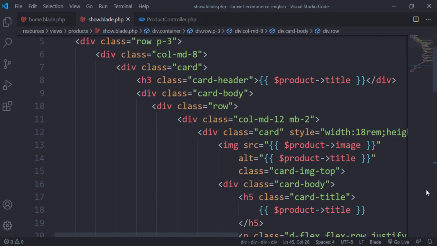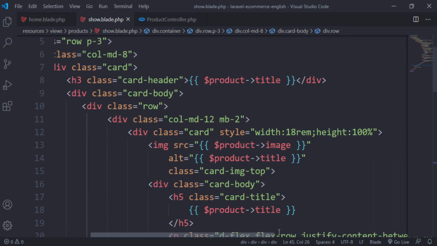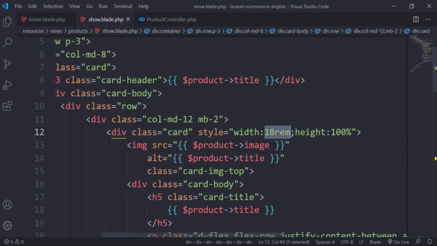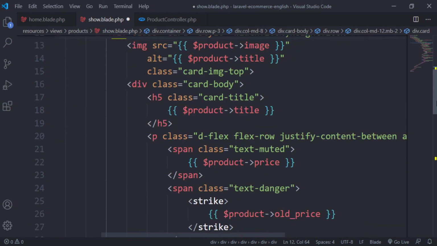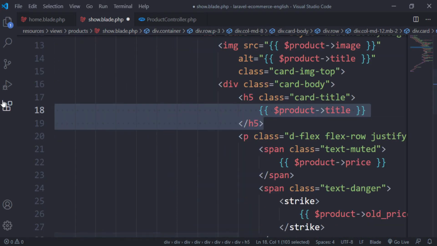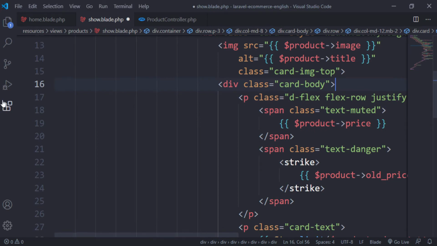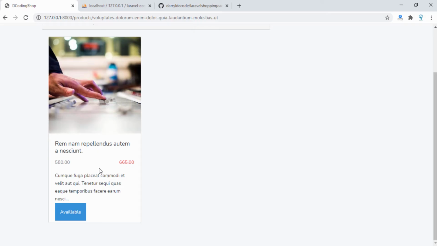Okay, let's see here. For the card, I will give it a width of 100%. And here I will remove the title, because we already have the title in the card header. So we don't have 2 titles. Let's check again.